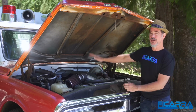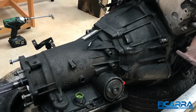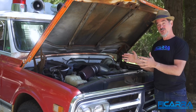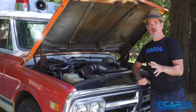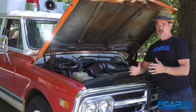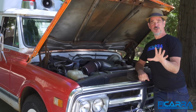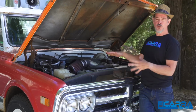We have the LQ9. Behind the LQ9 is the Escalade's transmission, which is a 4L65. Now everybody's heard of the 4L60. They're like, it has four neutrals because they blow up all the time, and you're never gonna make it. Well, the 4L65 was a beefed up version of it. And a little side benefit was we had to convert it from four-wheel drive, because the Escalade was a four-wheel drive, to two-wheel drive. So while we had it out and open, we kind of changed a few things and updated some of the bands inside of it. And that was not a hard conversion to do. It was just the tail section of the transmission that was changed and we got that in there, because this is a two-wheel drive truck.